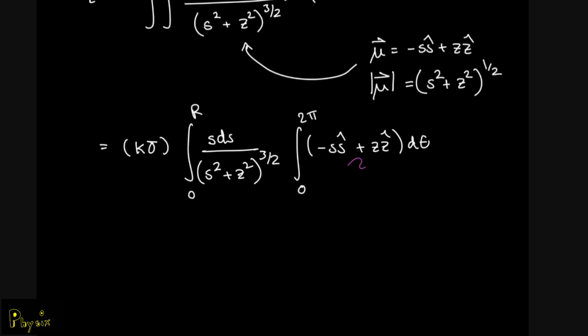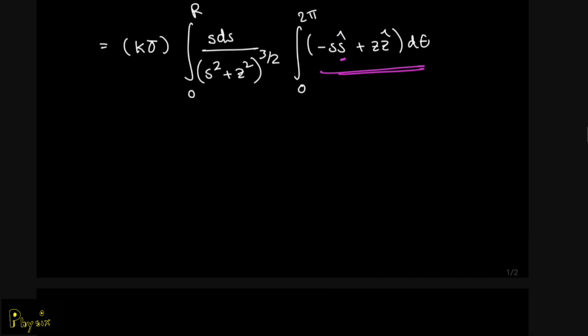All right, now the tricky part is this integral over here. We cannot just pull out the s hat outside. So what do we really need to do? First of all, let's think about why we cannot pull out the s hat. See, s hat is one unit vector over here, and you have z hat. You cannot pull this s hat vector out because it has a dependence on theta over here, and it's generally not easy to deal with. It would be better for us to deal with things in Cartesian coordinates. So let's convert this s hat into Cartesian coordinates.